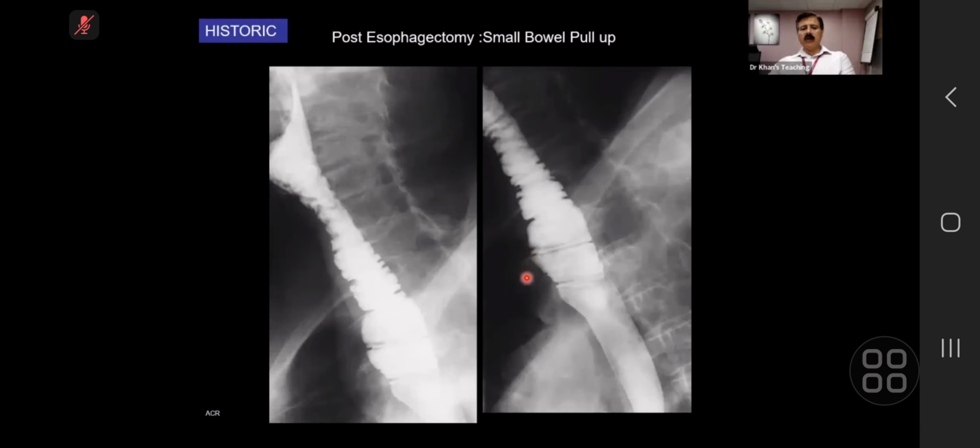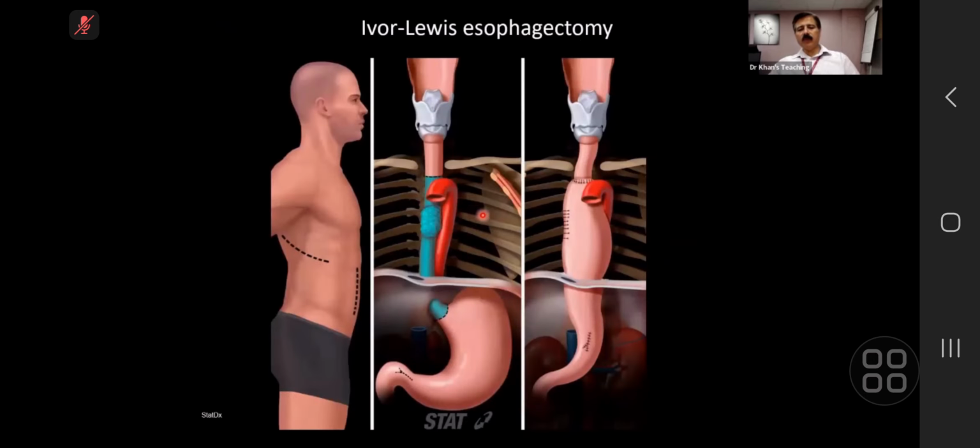Historically, now I'm going into a slightly different world. This is esophageal carcinoma. And historically, people have even pulled up small intestine. This is a historic film. I don't think anybody does it now, because part of the stomach might still be there. But they have pulled up the whole of the small bowel. But with that background, look at this. And this you have to remember for your exam. That the patient has got some sort of esophagectomy done.